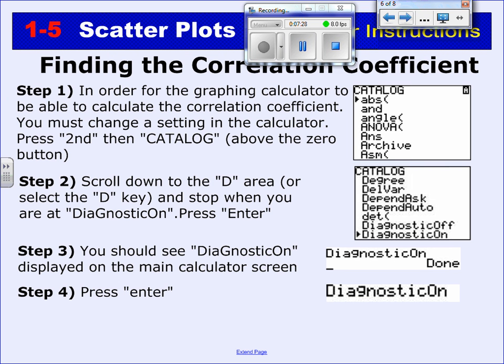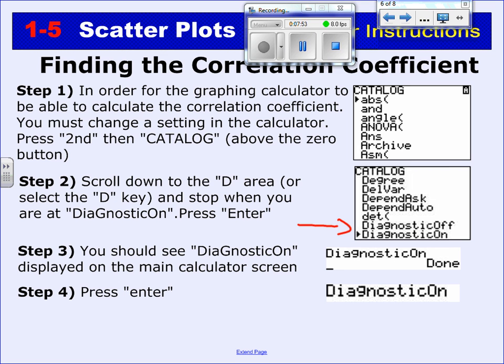All right, now we need to verify that your diagnostics are turned on. So we're going to press second, and look for the catalog key, which is directly above the 0 button. So press second 0, and scroll down until you see the diagnostics on.